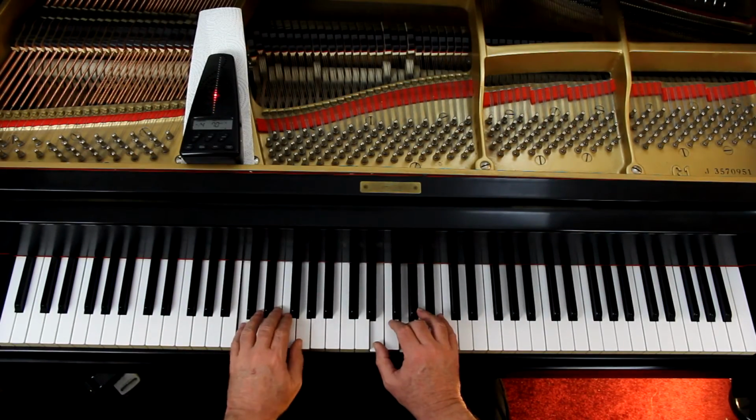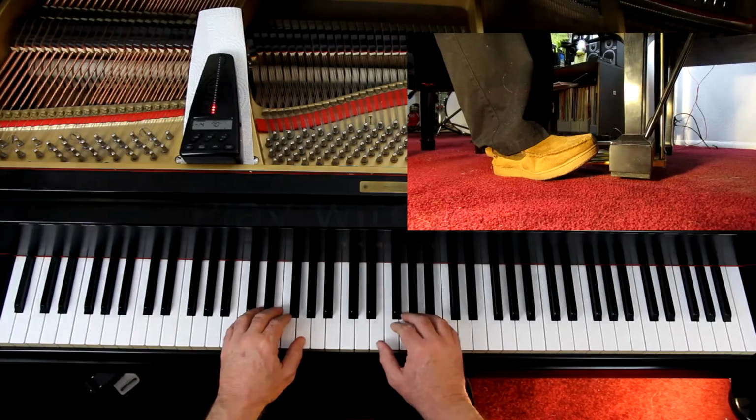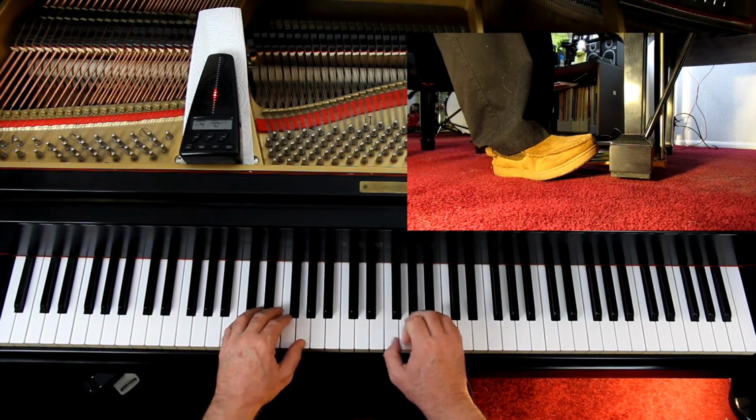Now I've sped this up a little bit. I put the metronome on 70. I just hope that's not too fast for you to be able to play along and hear the notes. You may have to play with me one hand at a time to hear the notes, really, but I'm concerned that playing it slower will just put us both to sleep. I'll give us 4 counts and we'll begin. So your right hand's here, left hand's here, foot's on the pedal. All right. 1, 2, ready, go.